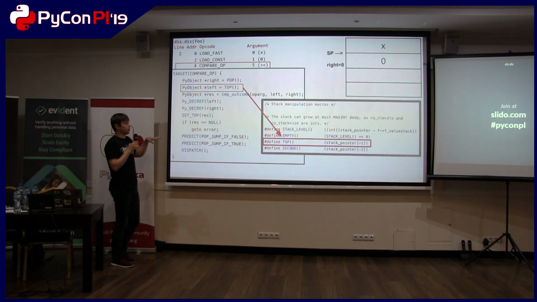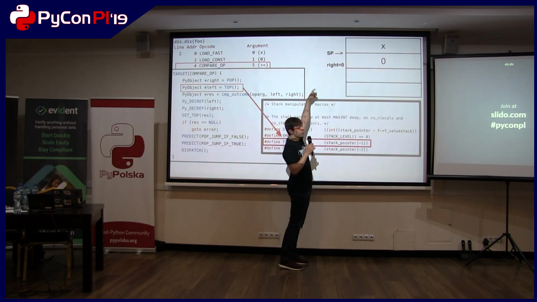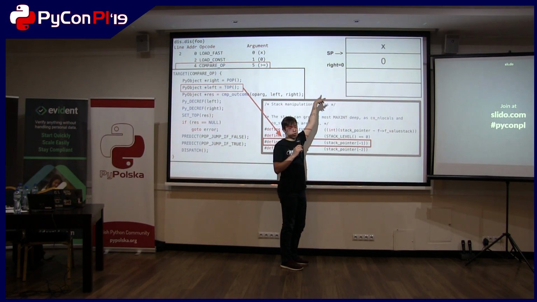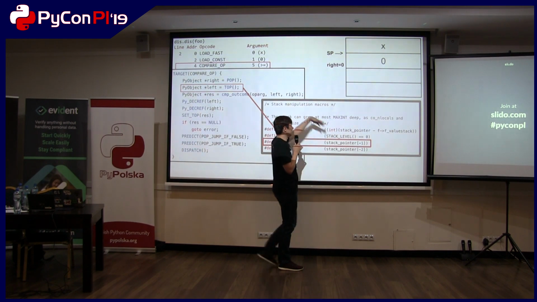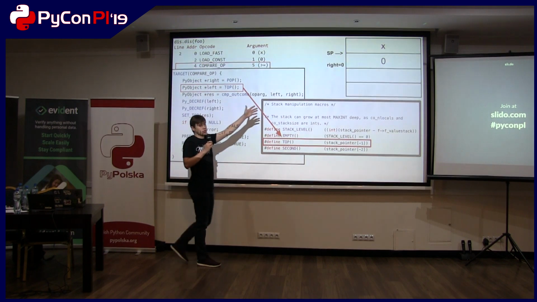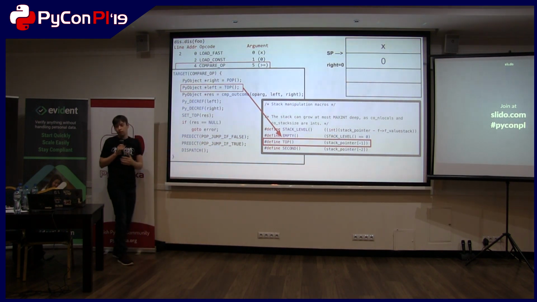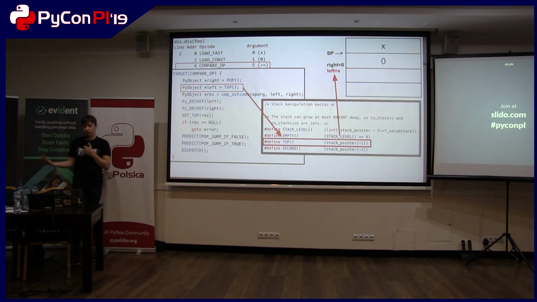One disclaimer, the way the stack works is that we kind of assume that whatever is after the stack pointer is like trash data that we won't really use anymore. So this 0 here probably won't be used anymore by the code here. But it's there because no one cleared it, because there is no purpose to clear it at this point. So yeah, we retrieve the item, which is the left, and it will be the x value, which is an unknown object, right? Because we don't know what gets passed into this function.